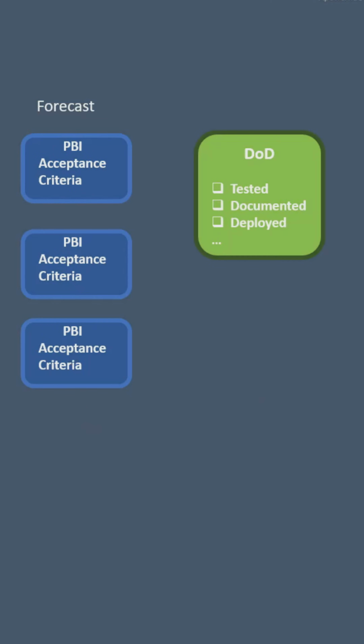Now the DoD was not just created for this sprint. There is one DoD. It evolves, so it may be added to throughout the life of a product. Teams can be adding new practices, new things that they want that will improve quality or reliability of the product, or it could be more documentation. Whatever it is, the DoD can evolve over time, but you're not creating a new DoD every sprint. So we have a forecast with PBIs and a DoD.